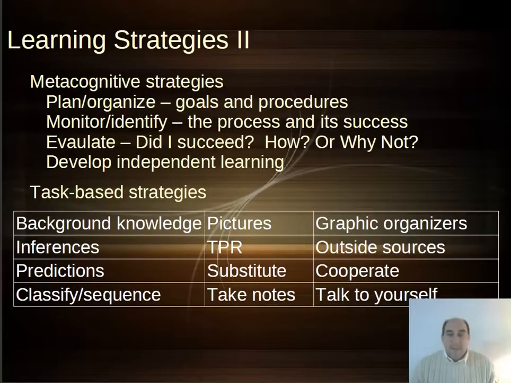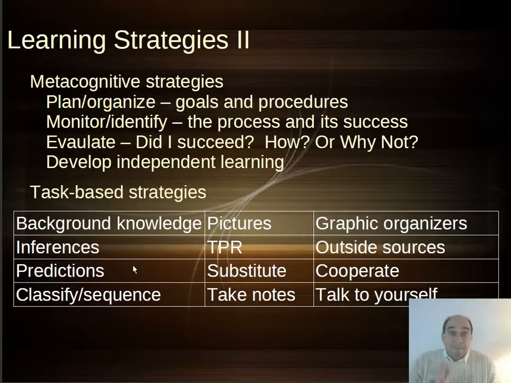Task-based strategies. Make sure that they have that background knowledge and make sure that it's active, right? If they have it, they should be able to use it, right? Encourage them to be bold, to be risky. Let them do inferences, right? Let them make predictions. Find out if what they're thinking is right. Let them take chances. Let them learn failure is a good thing. I don't know how many students I've met who are afraid to make a mistake. Mistakes are good. I actually tell my language learners, if you're not making mistakes, you're not learning fast.